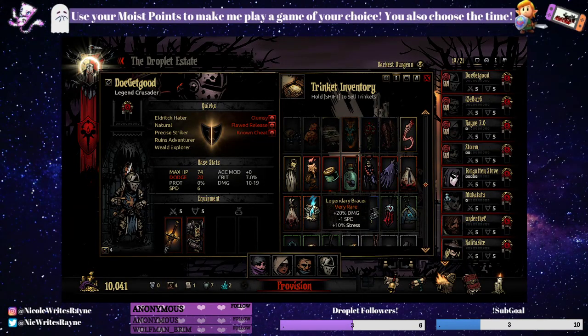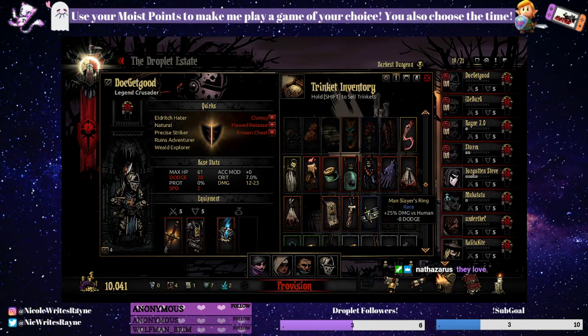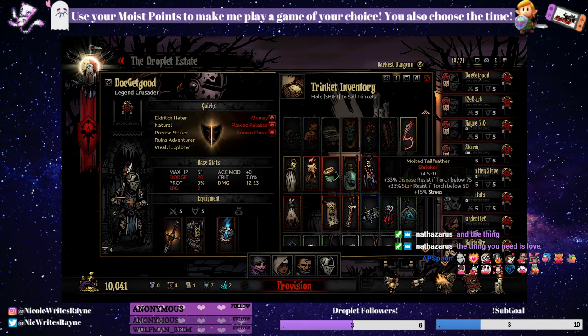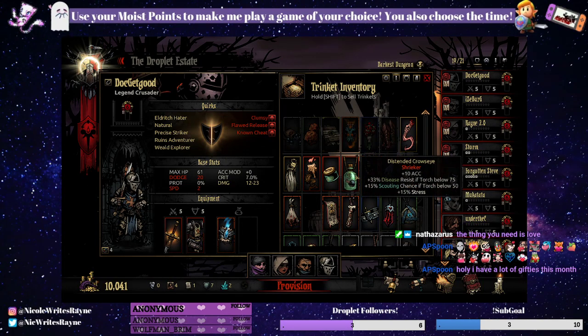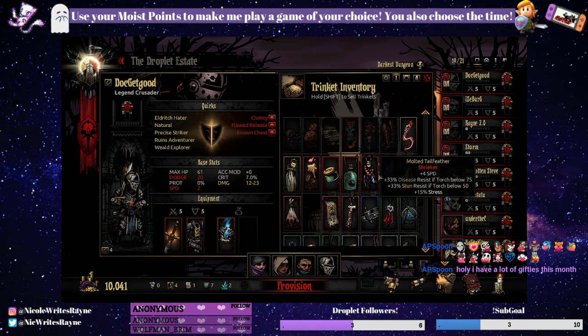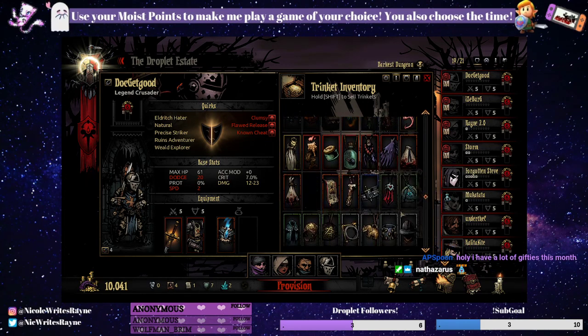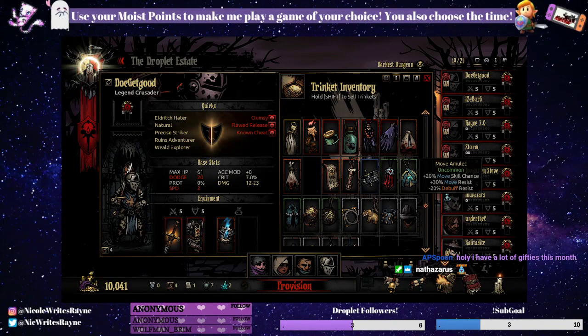Doc. We're gonna go with the legendary bracers. They're my favorite thing to put for damage. I could put this on Doc. Accuracy, speed. I could put accuracy. Dodge, protection. So many options.